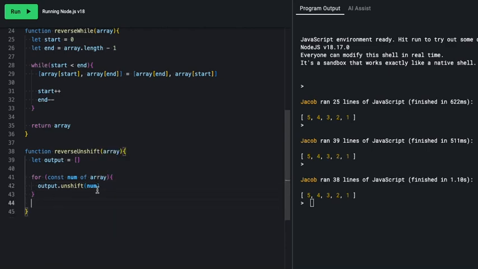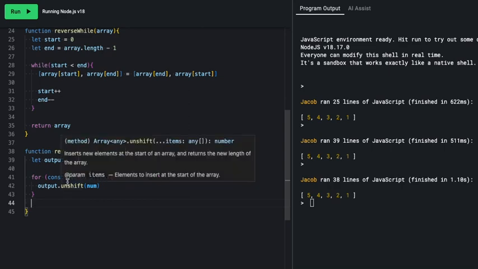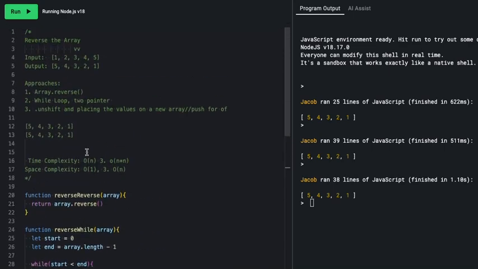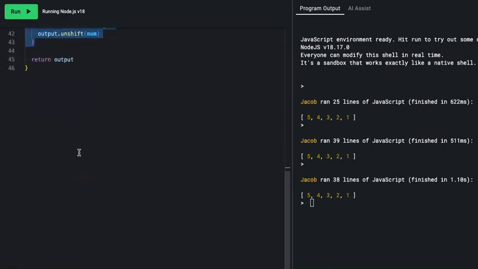So what this is doing is it's taking the first number of the array and unshifting it into the front. Second element of the array, unshifting it in from the front, and so on and so on. And then here we'll do return output. Now this is significantly less code than this, but it is also significantly worse with the time and space complexity.